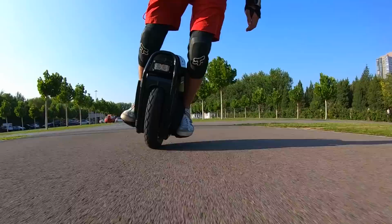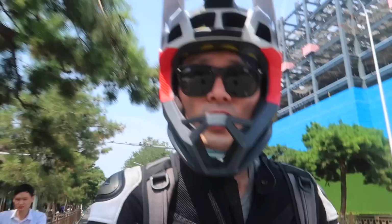The Knobby tire still performs amazingly well on the street. It's just that the street tire kind of takes it up to a slightly next level in terms of softness and smoothness and quiet and stealth. If you're not planning to go more than 30 miles an hour, I think the street tire is a clear winner. But once you go above 30 miles an hour, that's when I'd say things are not as clear.